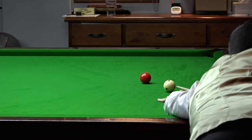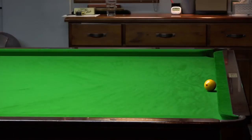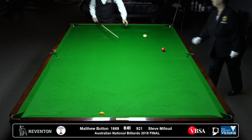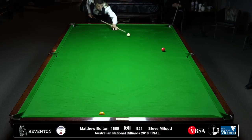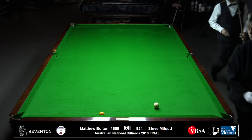Again, he's got a shot, but it's just awkward. Yeah, it's just squeezed it in. Well done. Yeah, they're tough shots when you're close to the red in these conditions. They can bite and go 90 degrees. He's played it well. Yeah.